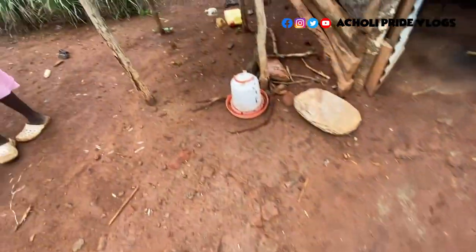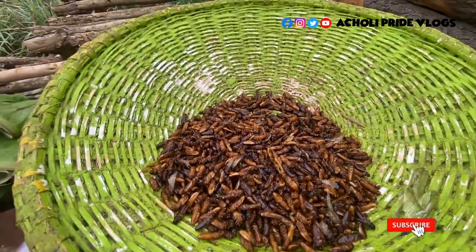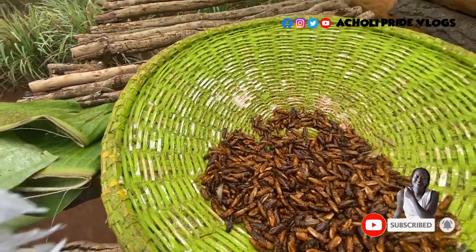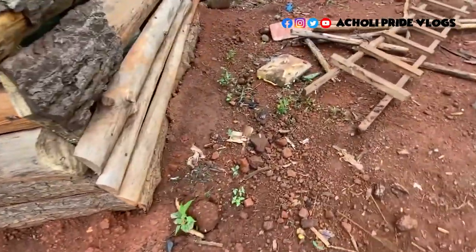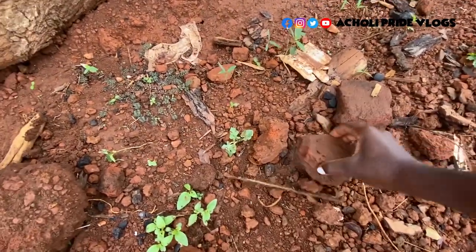And as you can see right here, I actually have some here. I collected this, and today I want to show you a different way of preparing it. Last time we made paste. These are white ants. Today I want to give you another option of preparing it. So guys, we collected these white ants last night, and everywhere around the compound, under these bricks, they keep hiding.